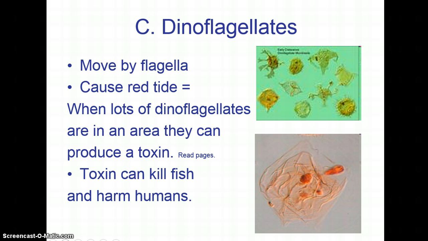Now, it harms the fish, like I said, they die, so you're not going to eat dead fish. But the mussels, the clams and the oysters, this toxin doesn't kill them, but it builds up in their muscle, the part that we eat, so we could be eating clams or oysters that would have this toxin. So there are only certain times of the year that people go out and get clams and oysters to eat. And I'm going to read a little bit more about the dinoflagellates.